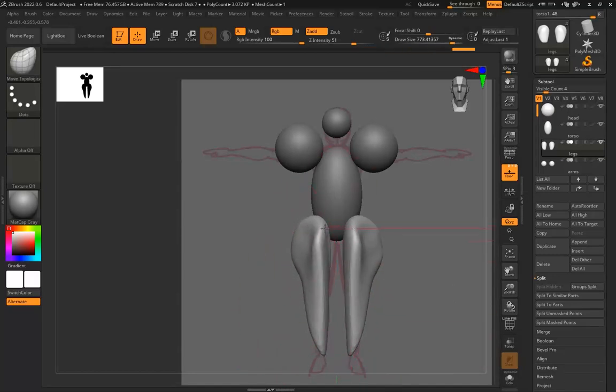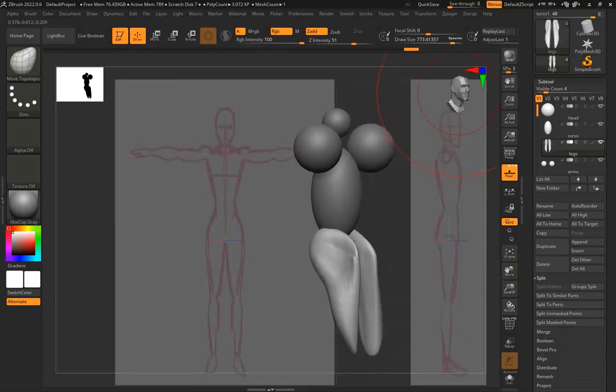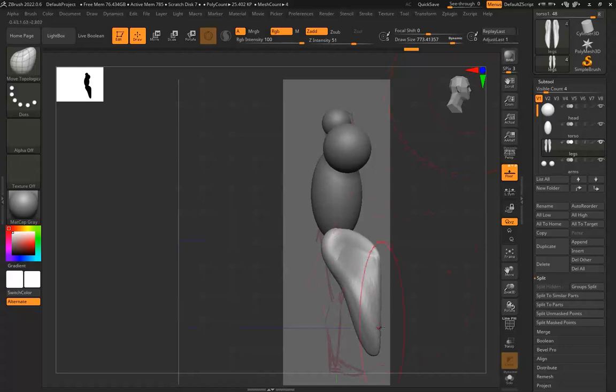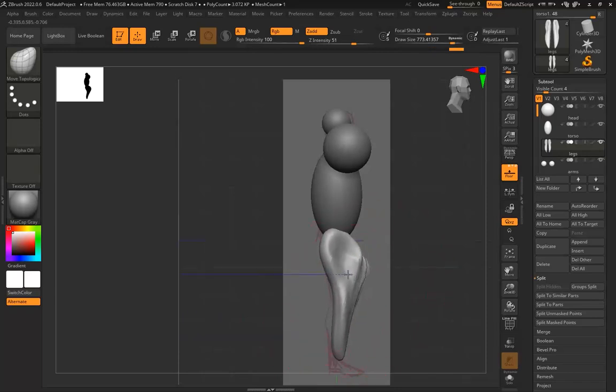I'm going to look here at the front view. If I want to look at the side view, I can drag on this person, the head here at the top. And I will drag this using the move tool.